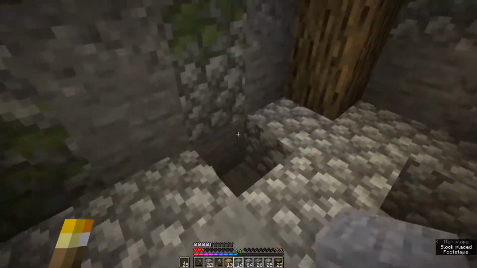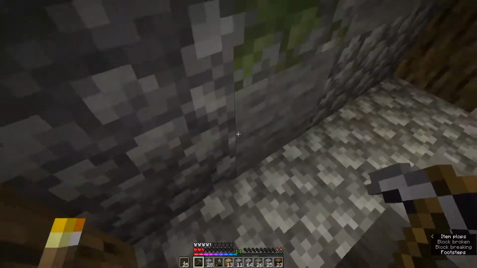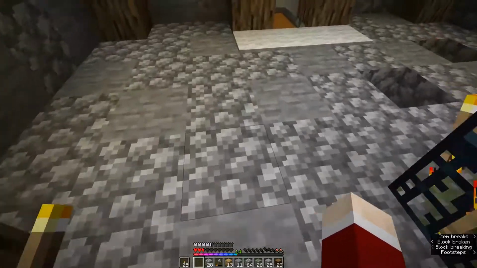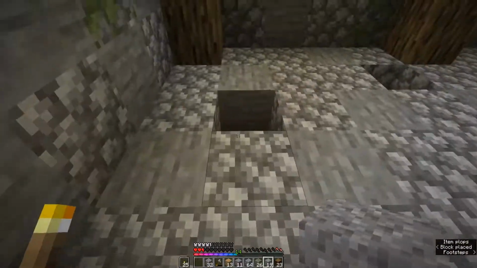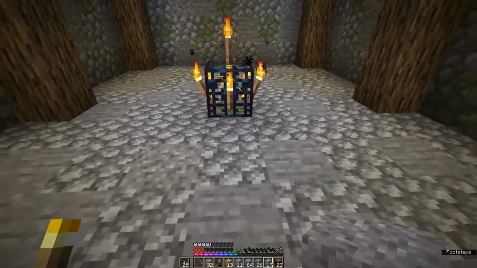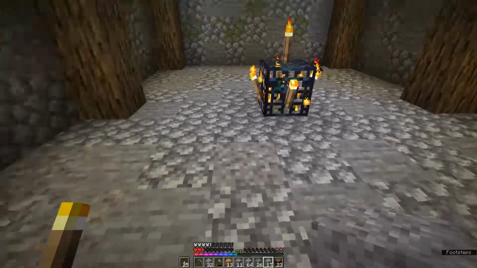Perfect. Absolutely. Okay. Really cool. All right. So we can put a little bit of gravel in here. Another pickaxe, because I just killed that one. Okay, so there is gravel, some stone, and some cobblestone. And you know, I think I'm not going to put down any mossy on the floor. I think I'm just going to leave it like that.